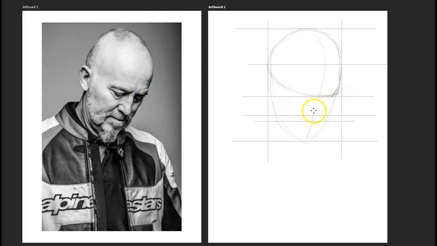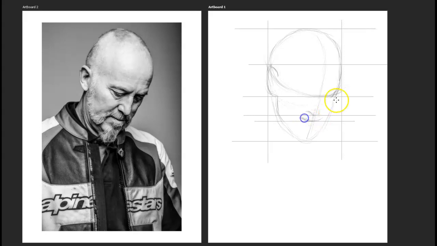About there. Okay, now we'll just start putting in various features. Like I said, this is the eye line right about here, so the ear is about in this area here, so you sketch in sort of a C shape. Okay, and then the actual jawline is something like that, and the bottom of the nose is right about here, so we'll just start sketching in where those things are.